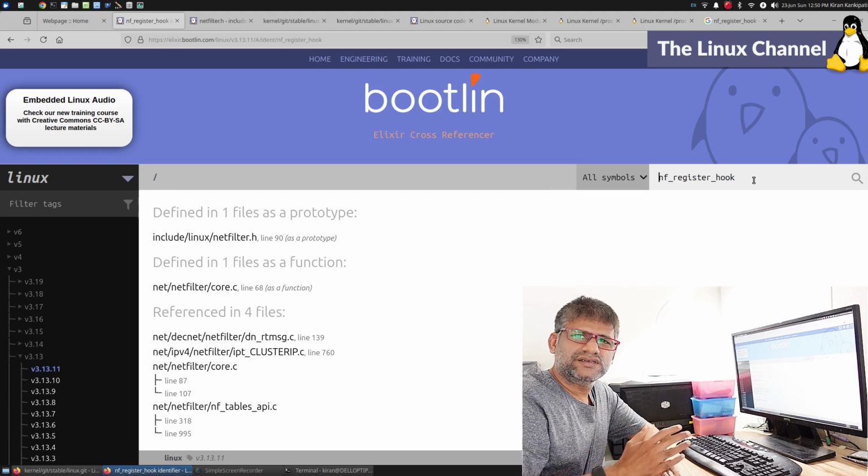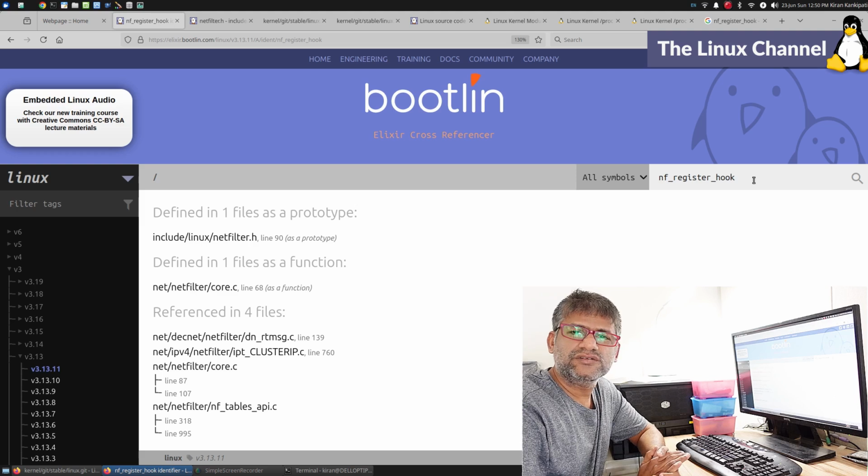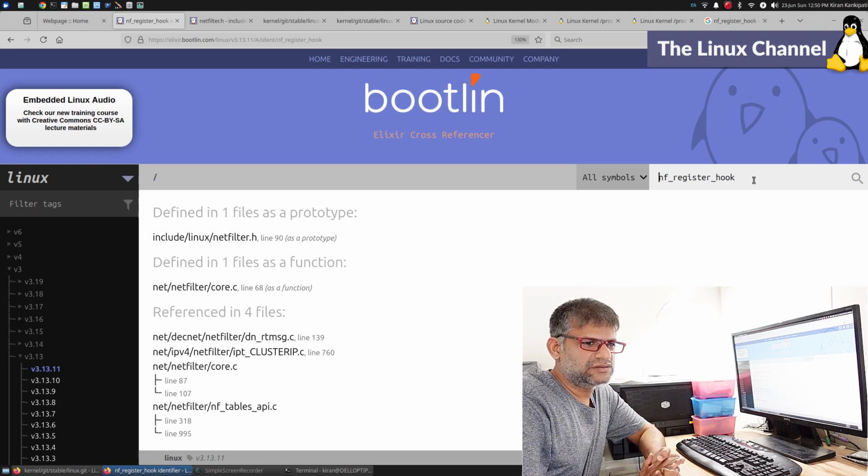So you can see that if there is any name change, sometimes you can check on the internet whether there are any announcements for popular APIs. Sometimes you may find in some news, Linux news articles, references about that, in case it is a major change, because it changes the entire architectural scope of that change.